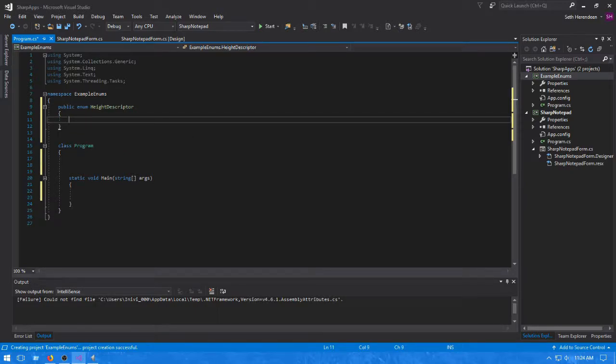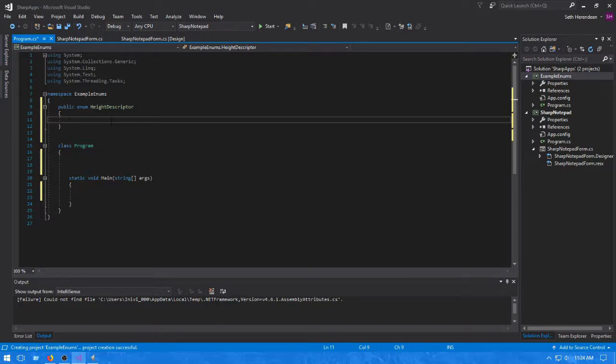Because this is a public member, we will use Pascal case here so that we conform to C# coding conventions. Within the enumerated type that we are defining, we can specify the exact options that we could have.